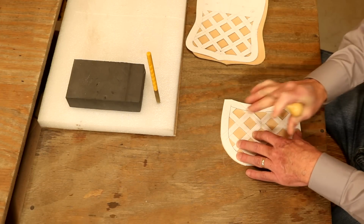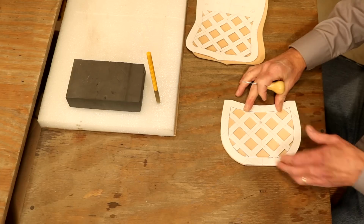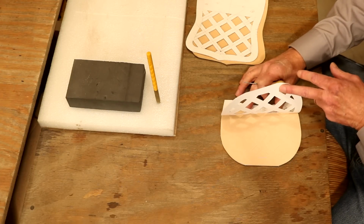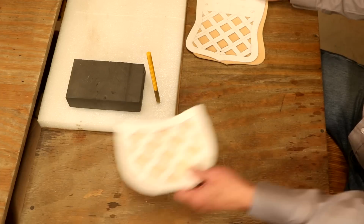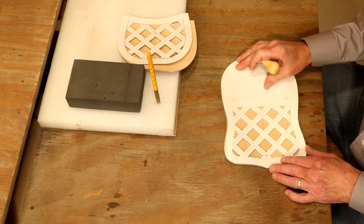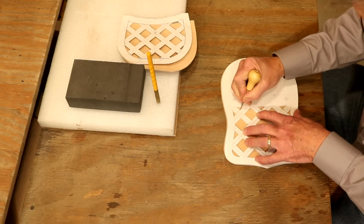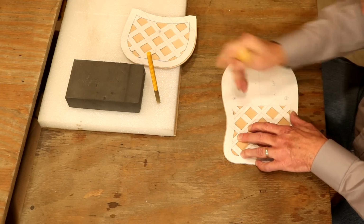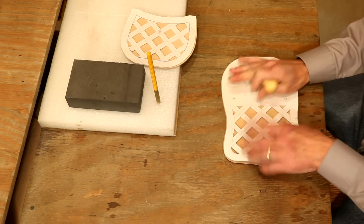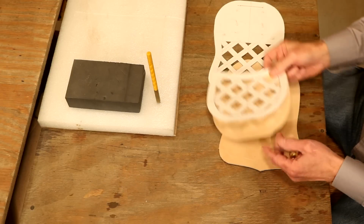And we've got that marked. I think I always miss something, but we can always hold this down, and as long as we're holding it down, we can lift that up. Good, looks like I've got everything. Okay, so while we're here, let's step over and do this piece. And that piece is done, I believe. And I think we've got everything on that one. Now the camera is probably not picking that up, but we're going to correct that.